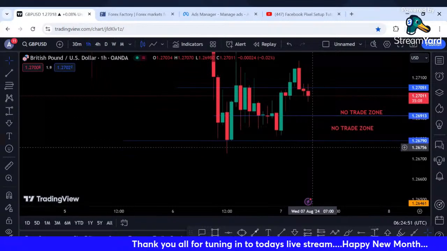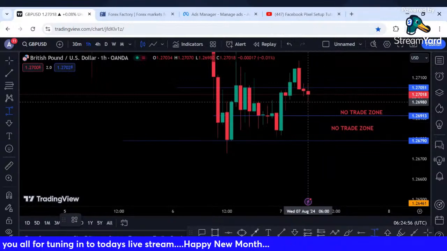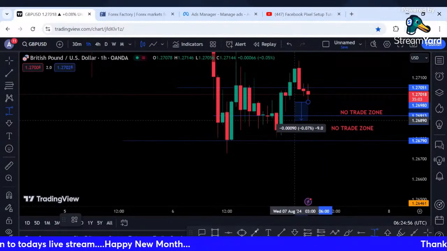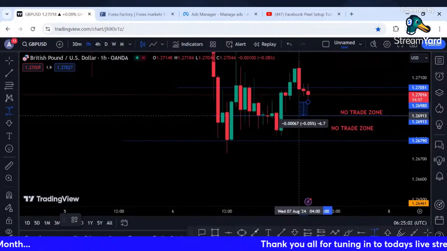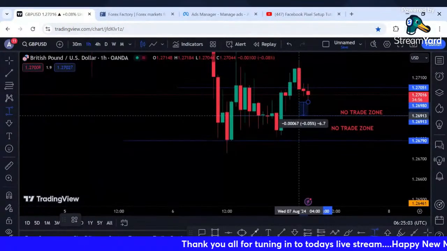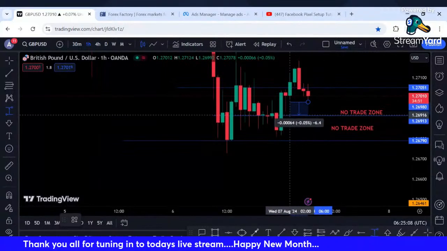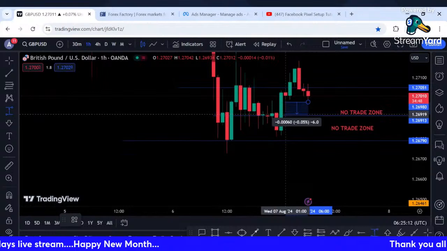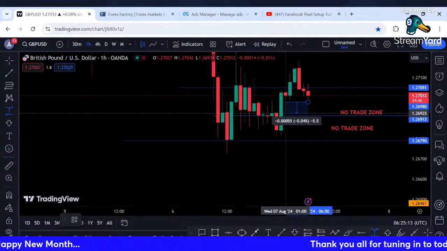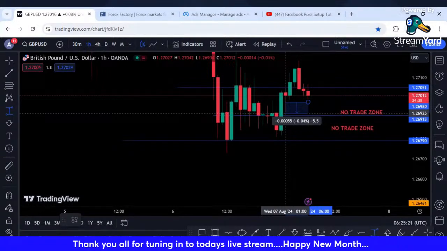If I'm taking a trade over here, first of all, you have to check the zone, the pip range. When I check the pip range over here, it's like 6 pips. And anytime you input a trade, your brokers are going to take spread out of the trade you are taking. You have to bear that in mind. That's the commission they charge, like 2 pips.